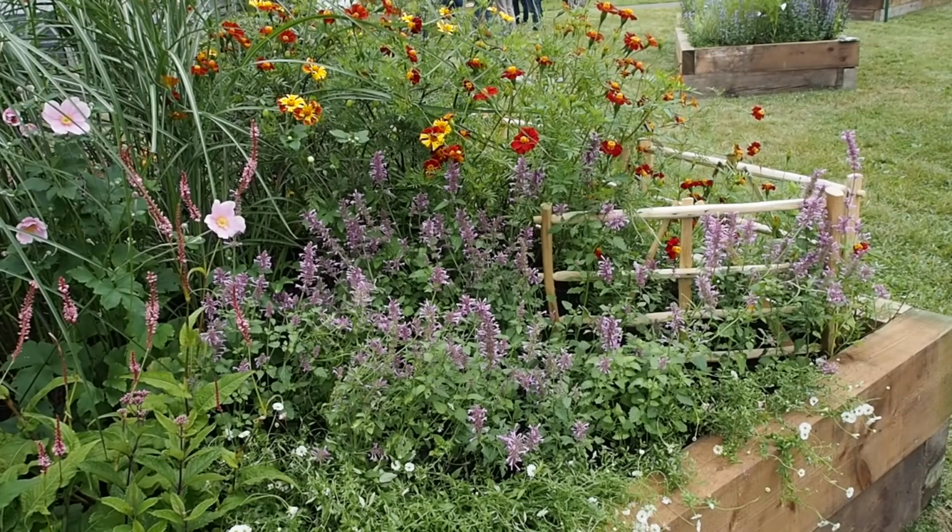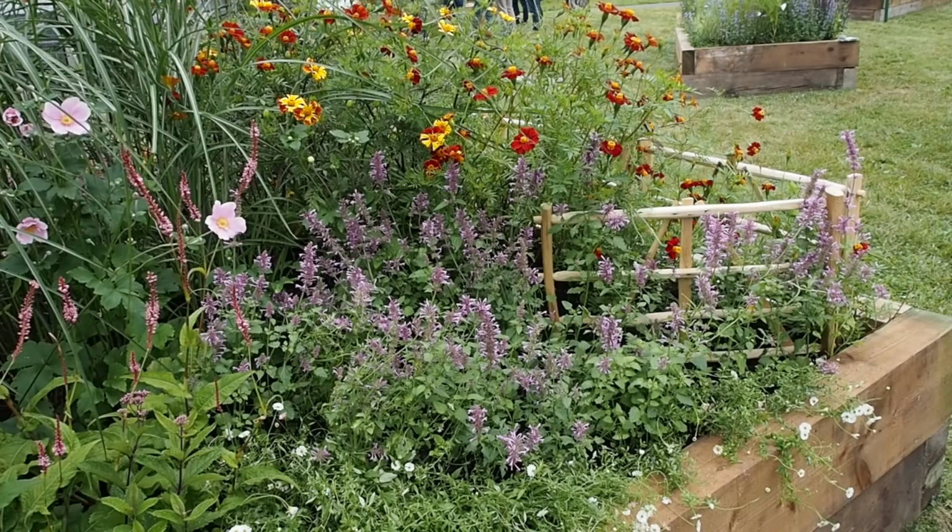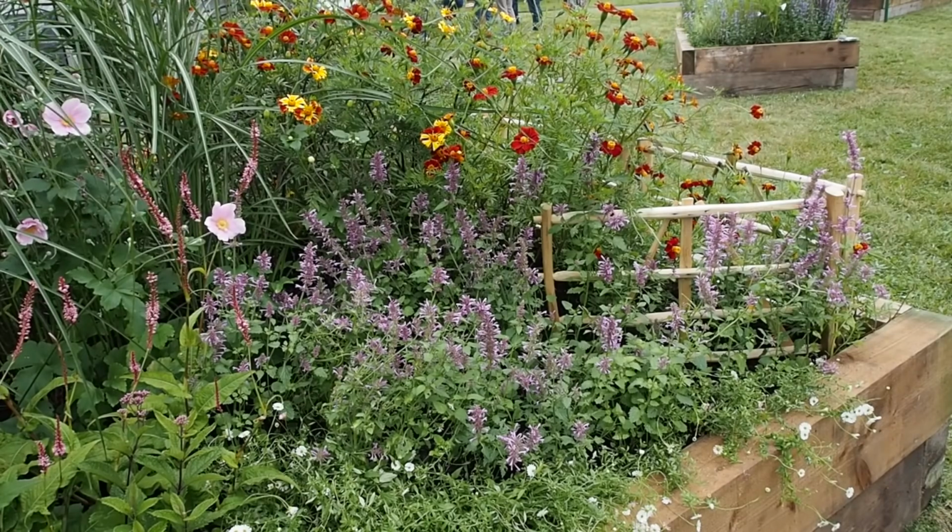And then suddenly, before you know where you are, they're a great cloud of cosmos or tagetes, and they're sort of tipping over the grass. So what they do at Great Dixter, and Victoria has put this here, is put these little mini chestnut hurdle edges, and it's just pretty and it's rustic, and you can just put it where you need it in front of a clump of annuals.